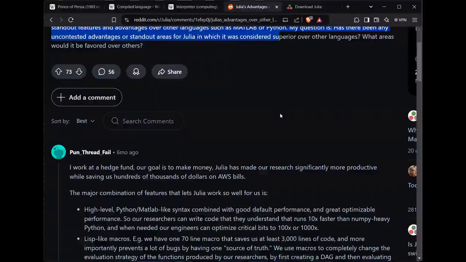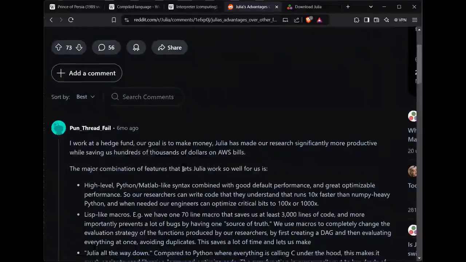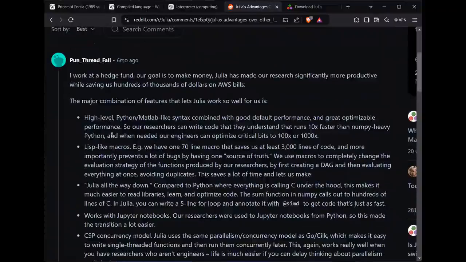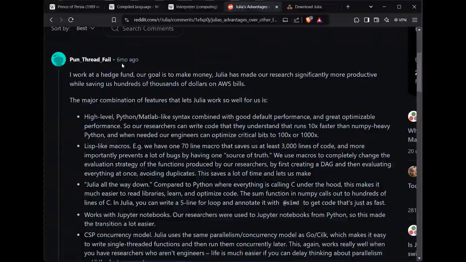So a number of excellent replies are here. I was checking this one. It's from 6 months back, so very recent. And this person says, I worked at a hedge fund. Our goal is to make money. Julia has made our research significantly more productive while saving us hundreds of thousands of dollars on AWS bill.